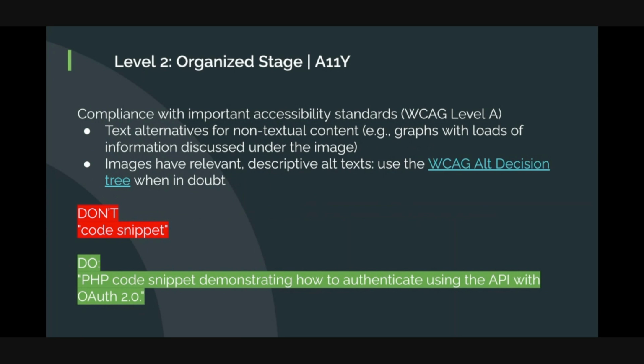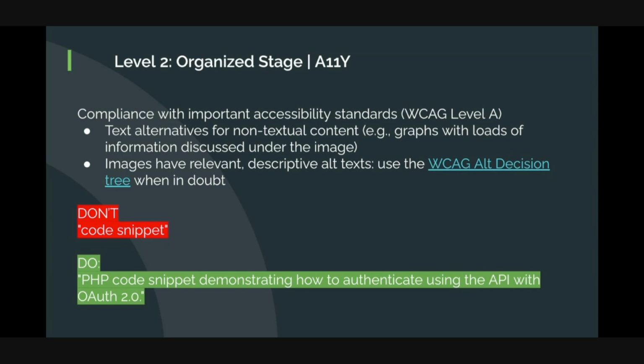Just to say about accessibility, as we discussed, the text alternatives for non-textual content are already there. Images now have relevant descriptive alt text. You can use the alt decision tree. There are several useful resources out there on the internet that you can use if you are in doubt.